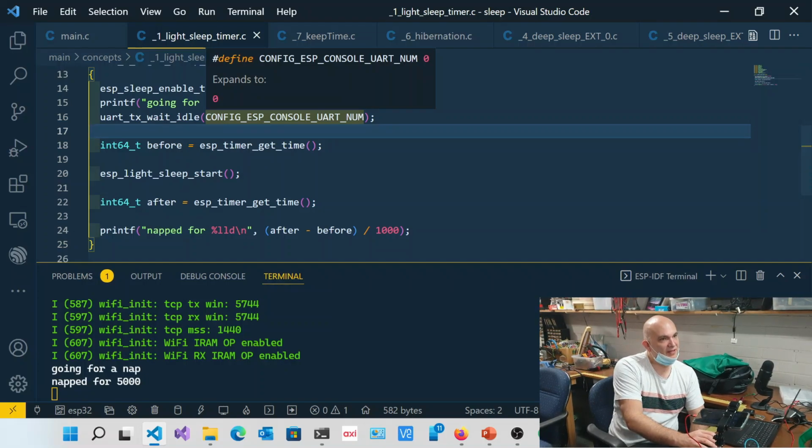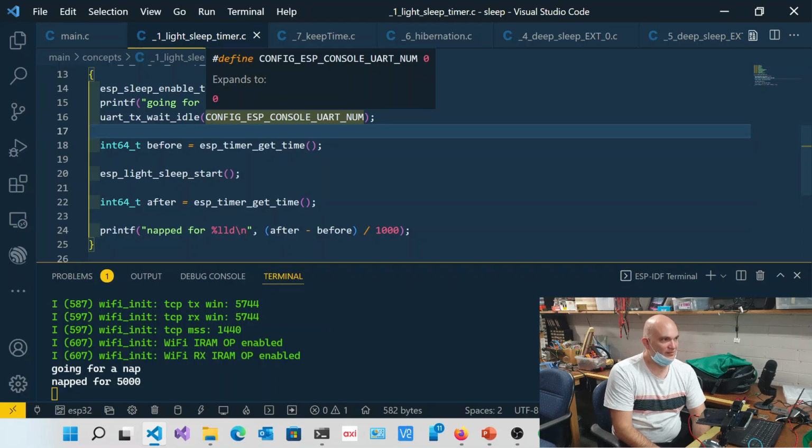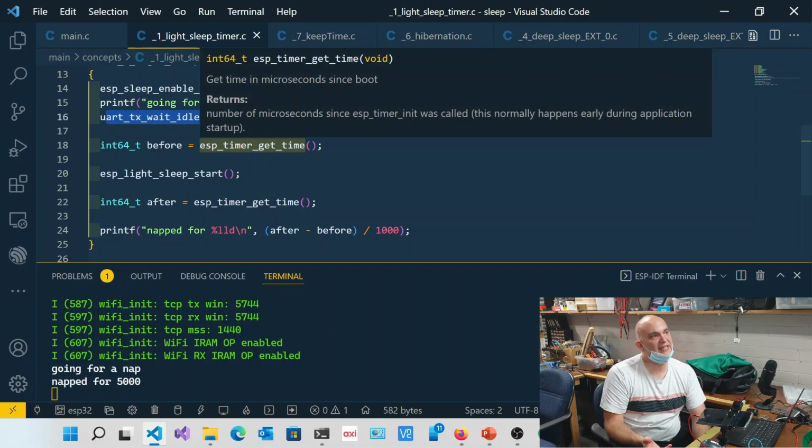Obviously, UARTs often have their own hardware buffer, even if it's one or two bytes, because they're holding the byte while they're pumping out the bits. That's right. So you want to make sure that byte is flushed, and you can use this command to make sure it's out. With communications like internet communications it's easier, because you're going to wait for that acknowledgement. You're going to wait for your 200, or for your MQTT message to come back with an OK response.